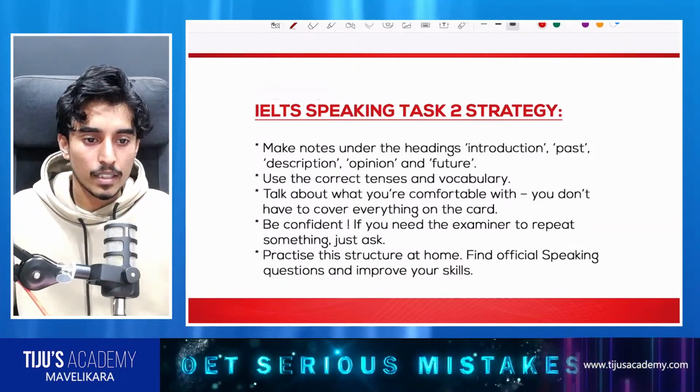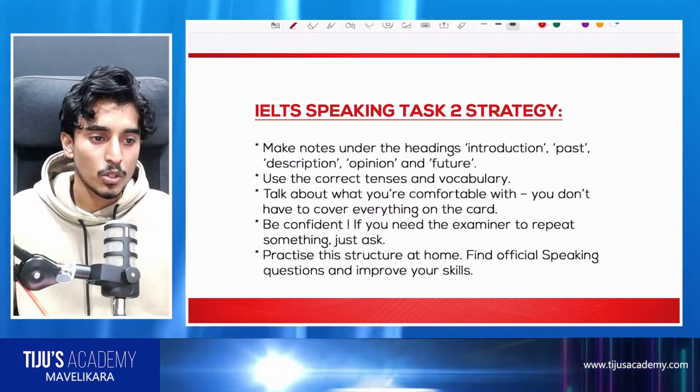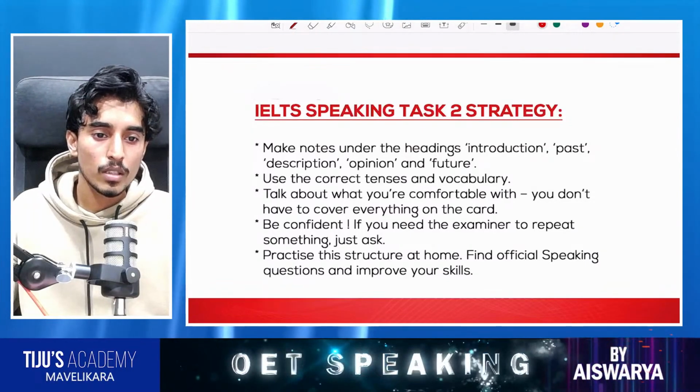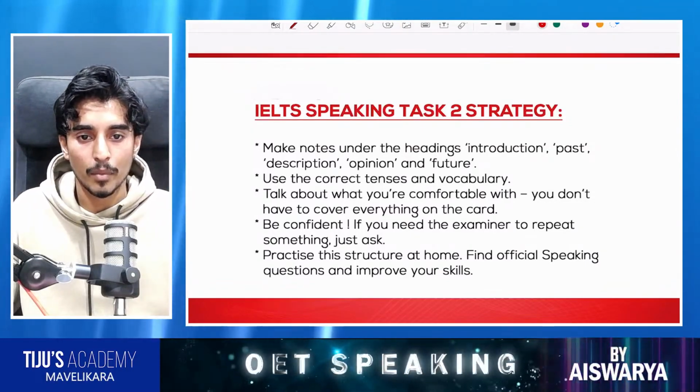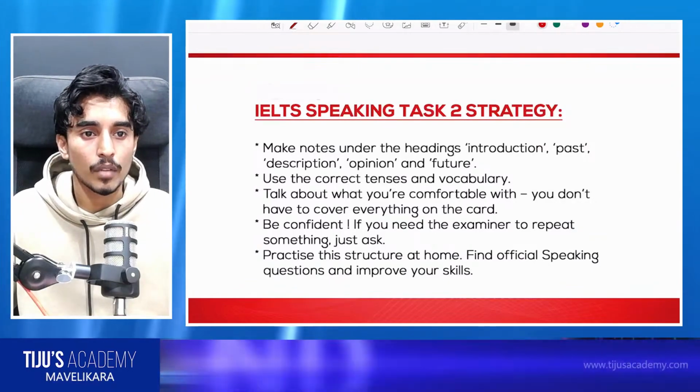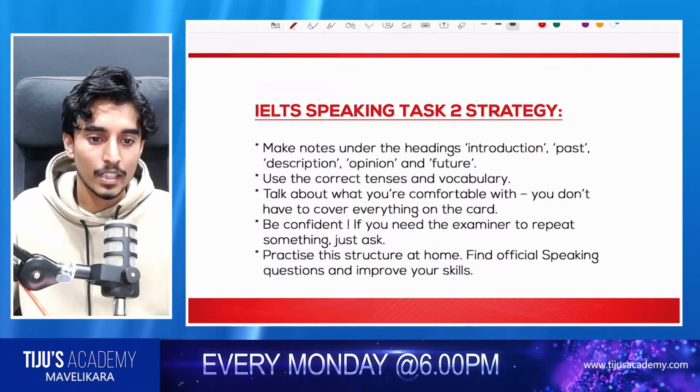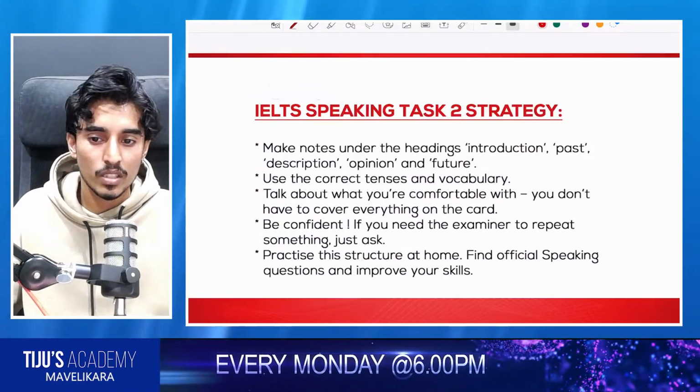So to avoid that, I would like to say do not use any words which you are hearing for the first time. You can use some words which you already know. Mainly we have an understanding of a lot of different words, but yet they are not in our subconscious mind, so we are not using them in our day-to-day life.